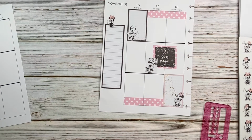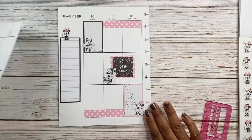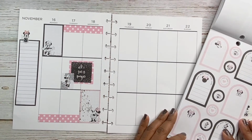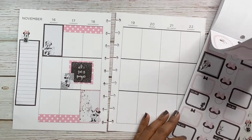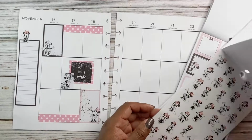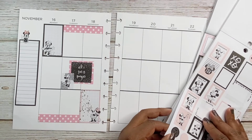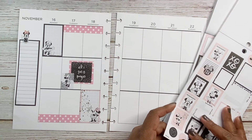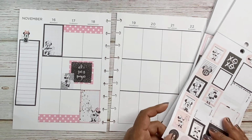And I put down this colorful box sticker that is outlined in pink, but it looks like Minnie is just throwing up some gold confetti, and the confetti for the Disney book and the planners has like a mixture of Minnie heads or Mickey heads with stars, hearts, all mixed into it.